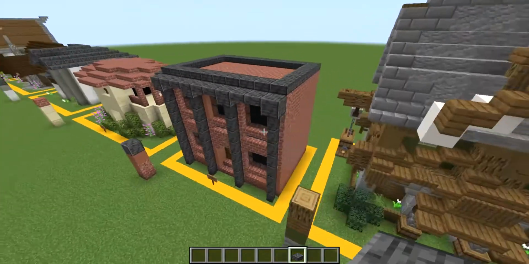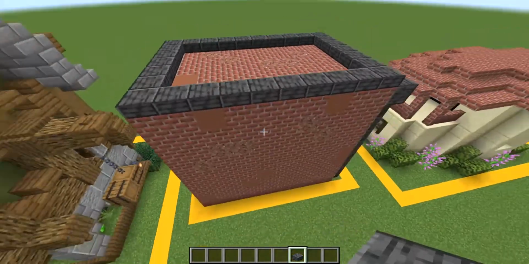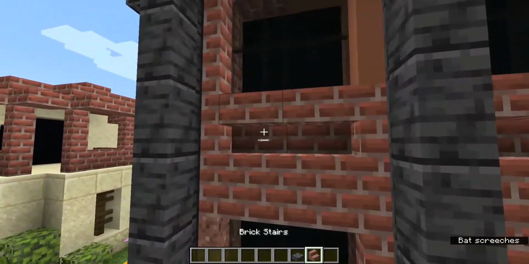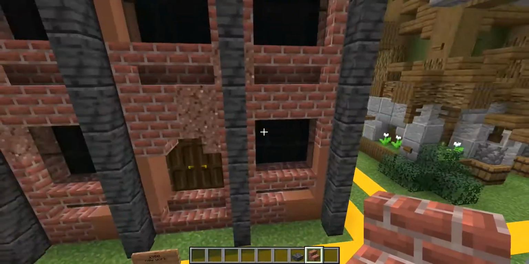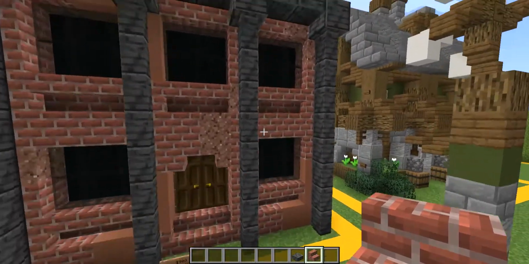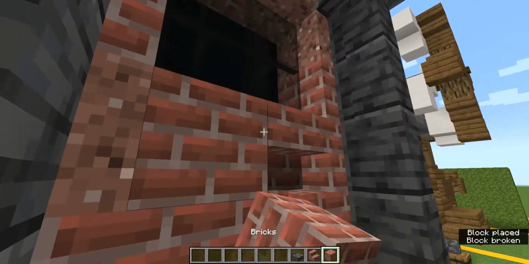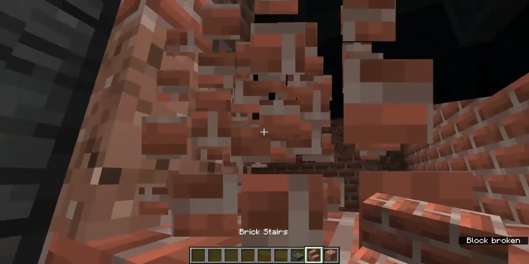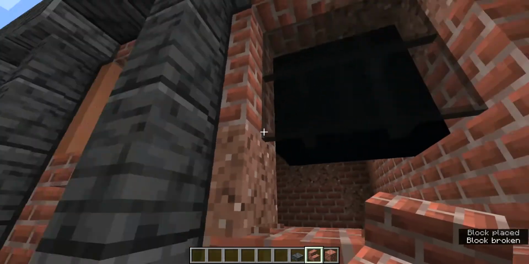That's why I didn't build this side either, and the back. You may also notice these little brick stair holes around beneath the windows. I think they give this really nice touch. And also, it's just too flat without them, so I added those in. I think they look kind of nice.